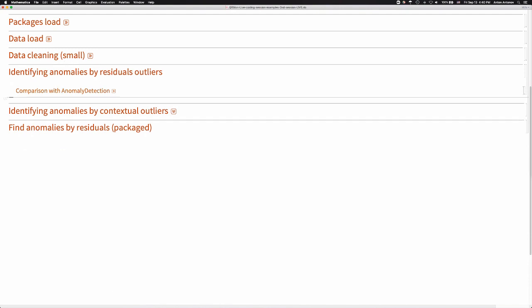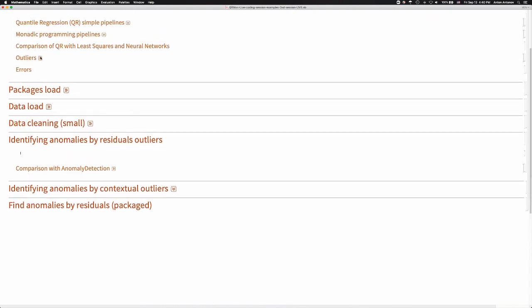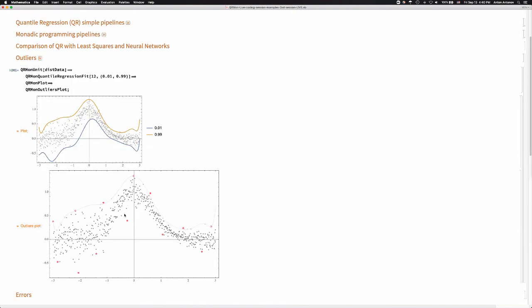So basically, why am I talking about residual outliers? What does this mean? We have two types of outliers, many, but let's say, roughly speaking, what we are going to consider here is outliers by context, right?